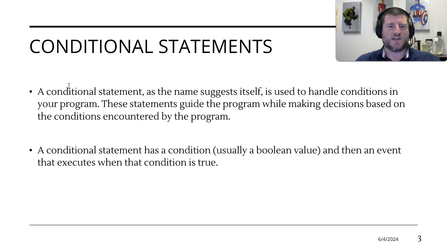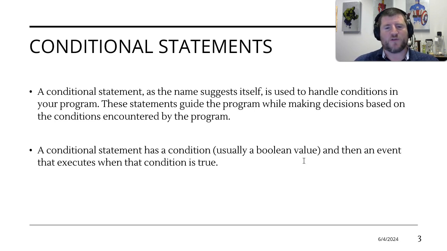So, a conditional statement is used to handle conditions in your program. So anything where you have a choice, right? If your program is making a decision, it's usually doing it through a conditional statement. Now, conditional statements use a Boolean value, and we know that Boolean values can only be true or false. Since they can only be true or false, every conditional statement at its core can only have two different options. It's a lot like a flowchart where it's a yes or a no, and then you just move through the flowchart.